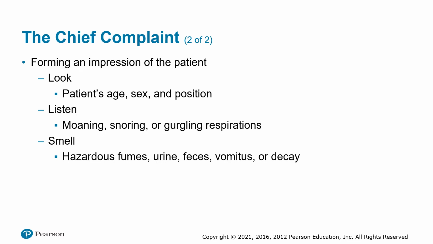So forming that impression of the patient, we're going to look at the patient's age, sex, and position. We're going to listen for moaning, snoring, or gurgling respirations. We're going to smell any kind of hazardous fumes, urine, feces, vomitus, or decay. There are certain smells in EMS that if I walked in and smelled, I would be able to tell you what is wrong with that patient. UTIs have a specific smell. GI bleeds have a specific smell. There's not a lot of smells that I have yet to figure out or have smelled.